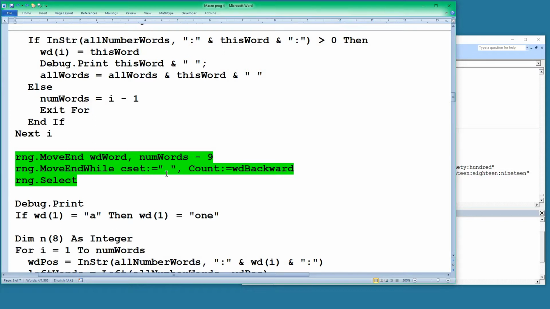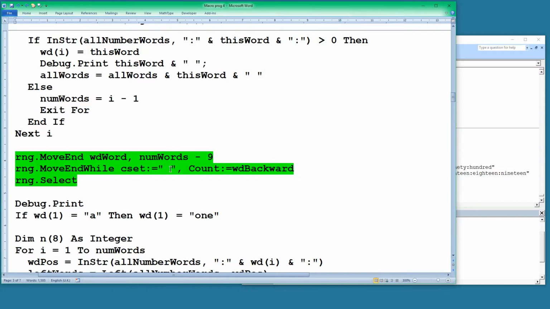Oh, and if there's a space after the final word, we use cset. I can't remember whether we've dealt with that or not, but it's in the programming book. Cset means that you can move the end of the range backwards, as it says, word backwards, if the text is a space.